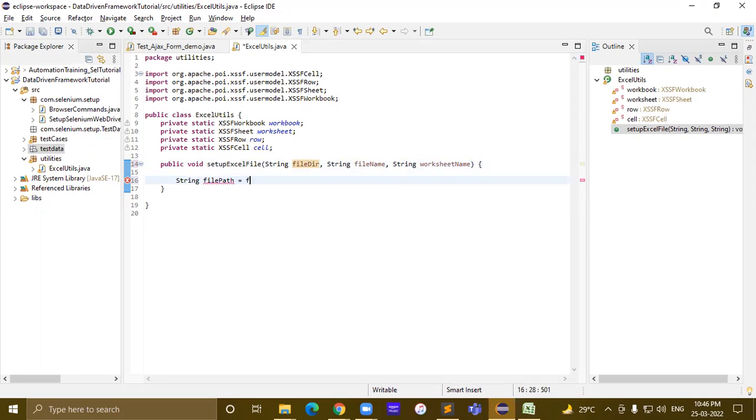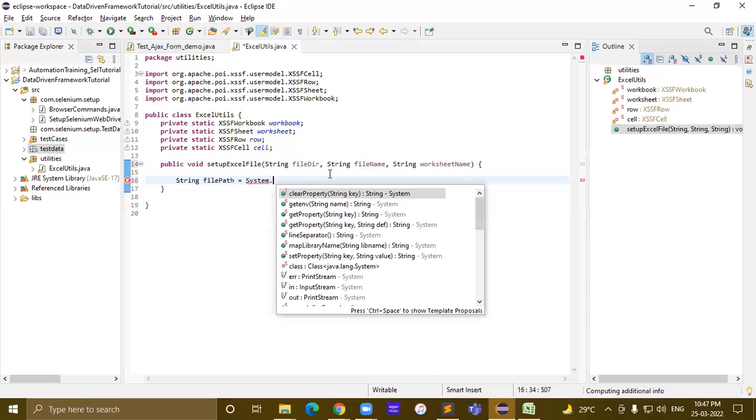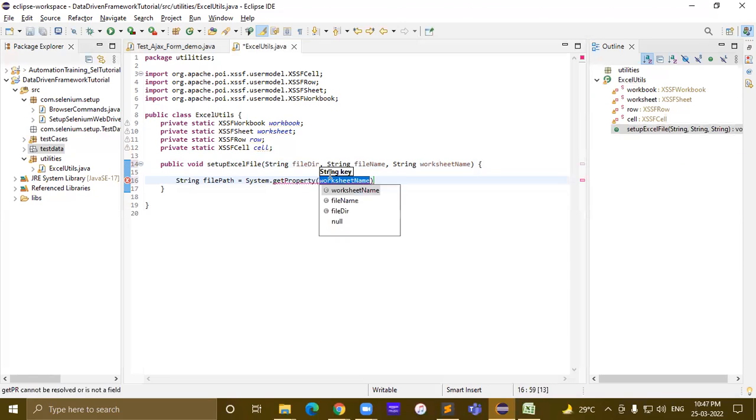So it will be System.getProperty test data user.dir plus file and directory plus file name.